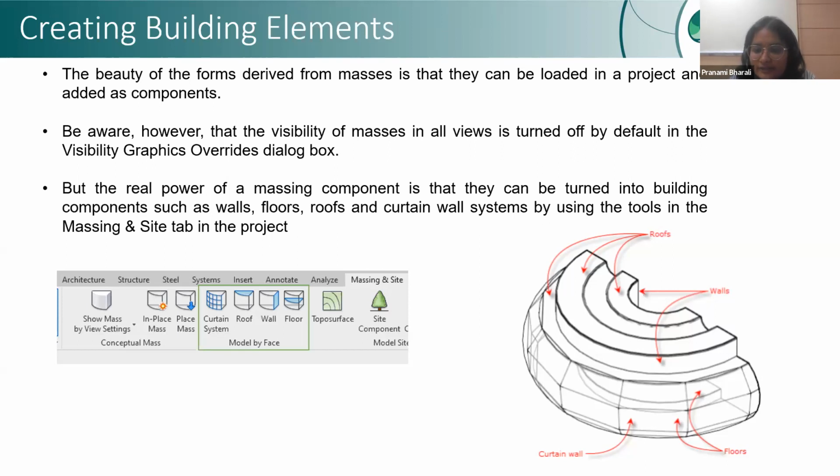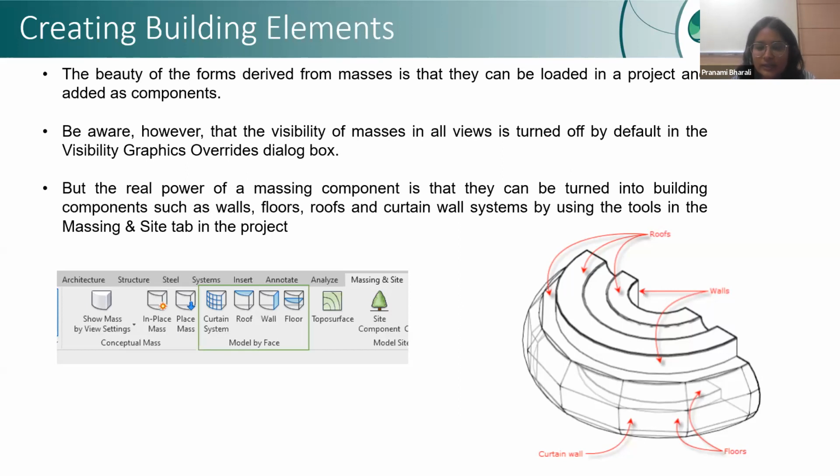You can even convert the mass face, maybe the front face, to a curtain system, and the side faces to walls. Then you will have different floors in a building, maybe first floor, second floor accordingly, so you can create the floors also. Then you'll be having the roof, so you can create the roof also.